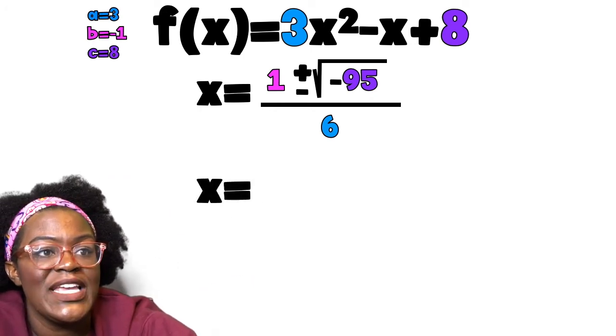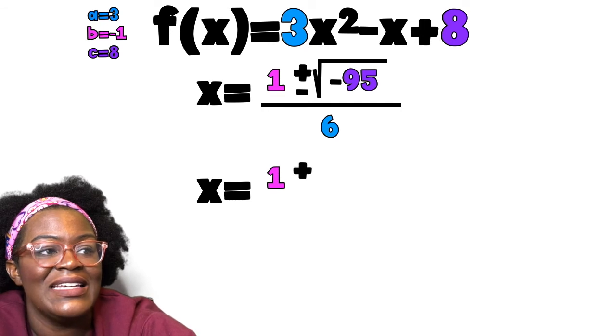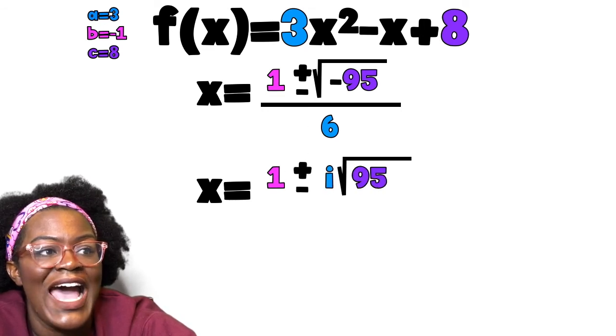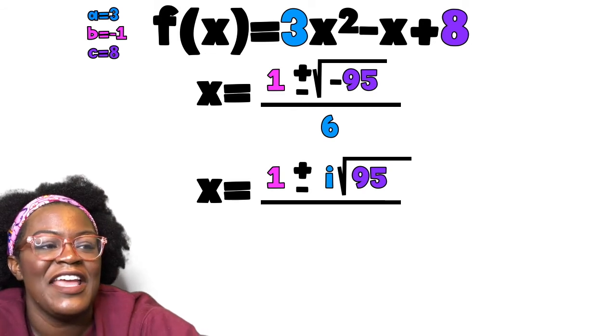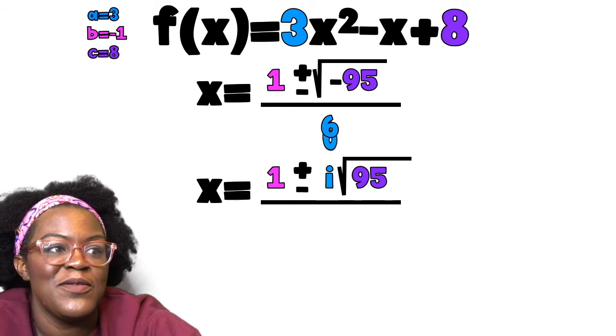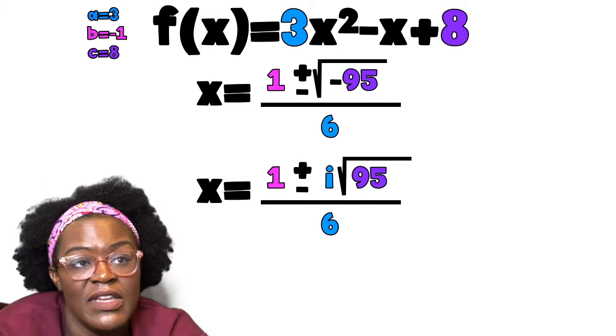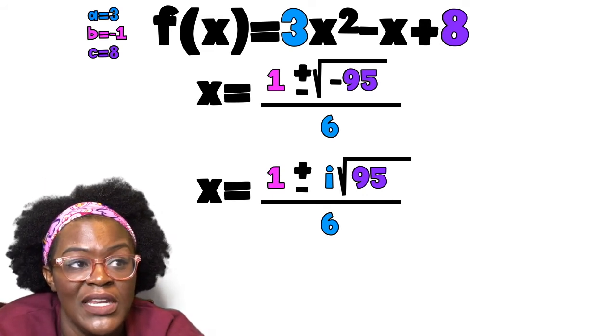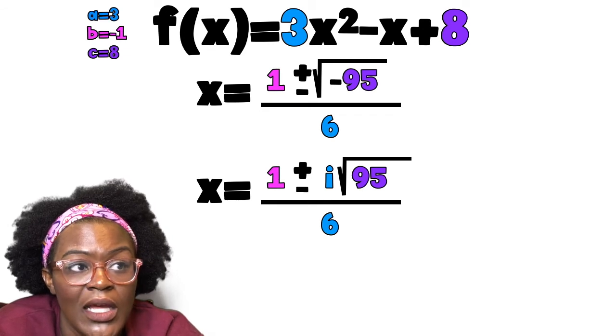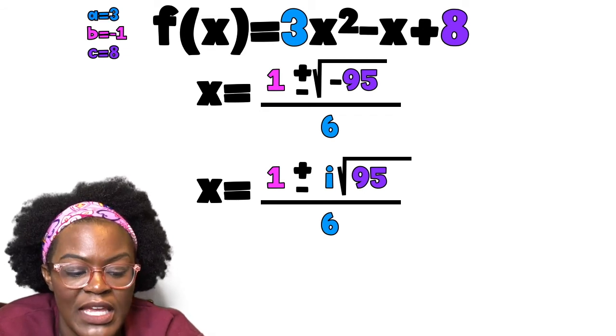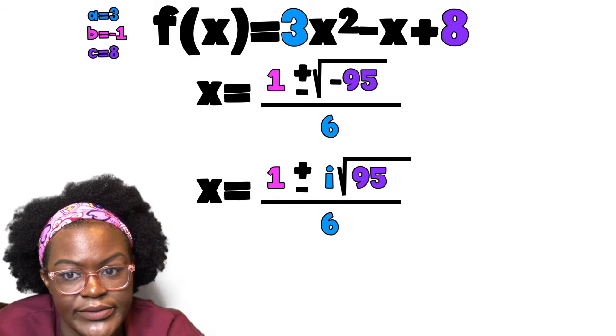You're going to take out an I. It's going to be I-95. If you live on the East Coast, you know what's up. I-95. Hey, and so that's solving using the quadratic formula in a nutshell. Just remember, the complicated part becomes when you're simplifying the radicals. That's what it is.